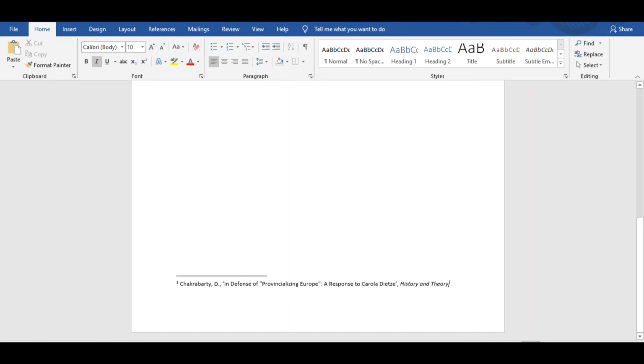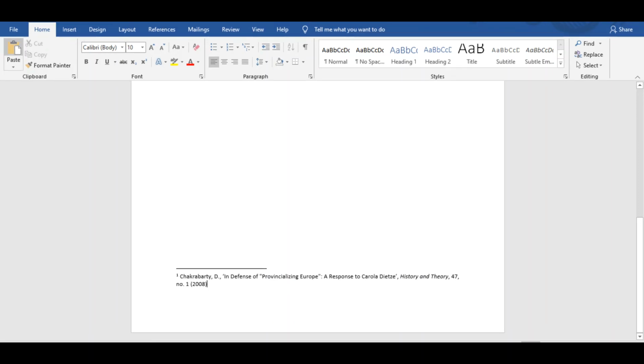The next pieces of information you will need to show your reader are the volume of the journal, the issue number, and the year of publication. This should be presented as the number of the volume, comma, then N, O, dot, and the issue number, followed by the year of the publication in parentheses. Finally, you will need to show the page number. Remember to present the page number as it appears in the journal, not as it may appear in PDF form if you're using an online edition of a journal. You should now have a complete footnote citation for the journal article.